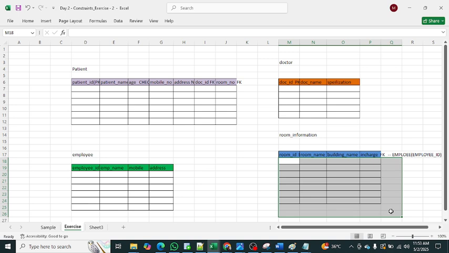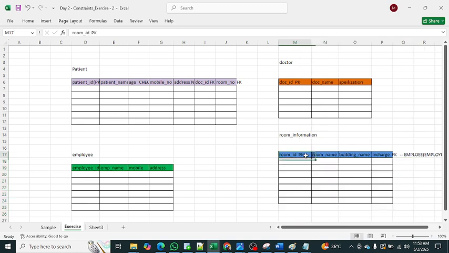Yes, we can create it, but if you see the room table, room ID is the primary key, but here in charge is a foreign key referencing the employee table.